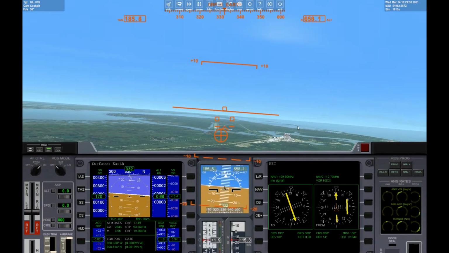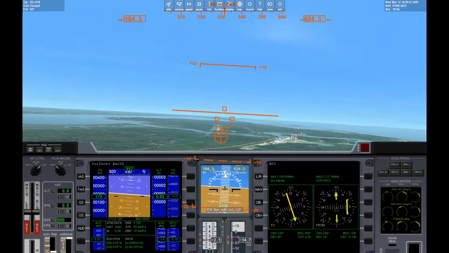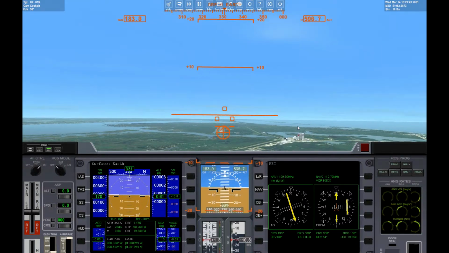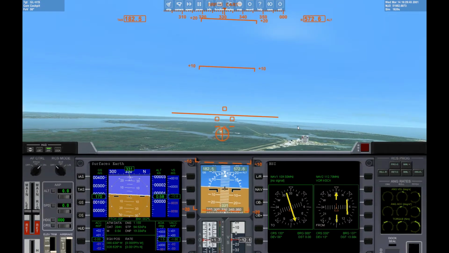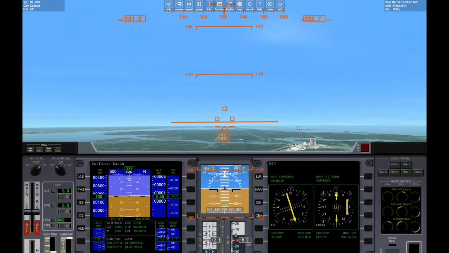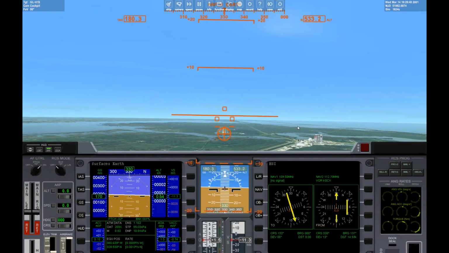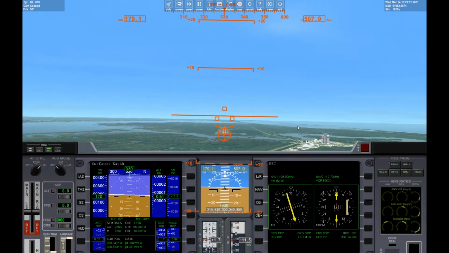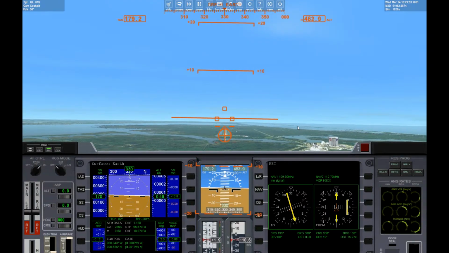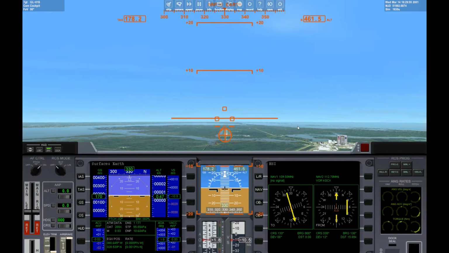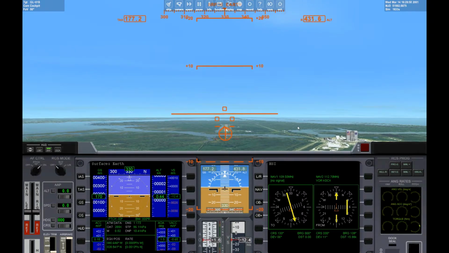Okay, we're about level with the runway now, so we're going to bring that prograde velocity vector out onto the front of the runway. We're going to aim for the threshold, and then when you flare, you're going to overshoot it, and we'll touch down approximately where we want to. There now. So we've got it perfectly aligned. Gears down and locked.